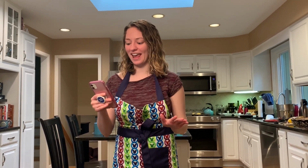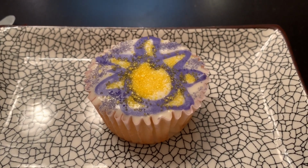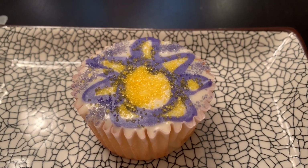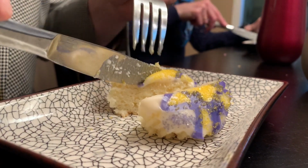So our next cupcake is a Kingdom of Corona cupcake. It's a lemon cake with a honey and lemon zest frosting with a little bit of sunshine right on top there. It's a Tangled cupcake. I love that. Okay. Look at that. All right.